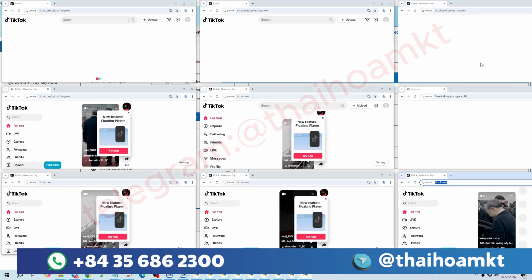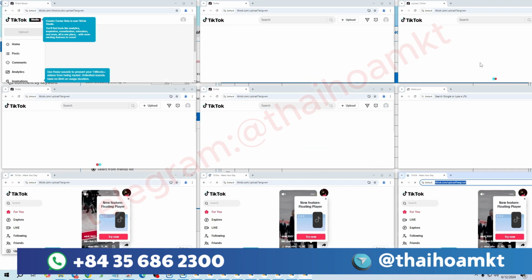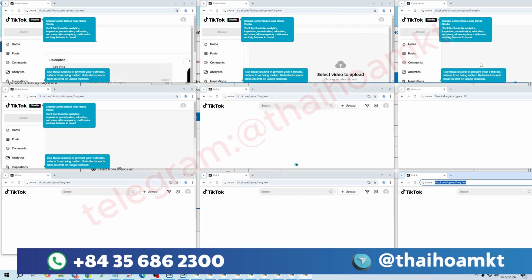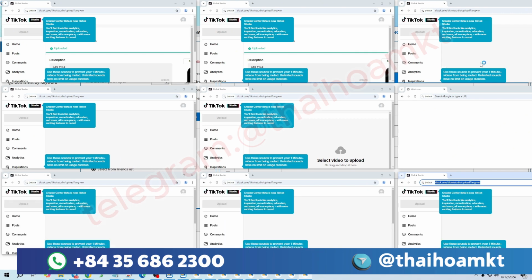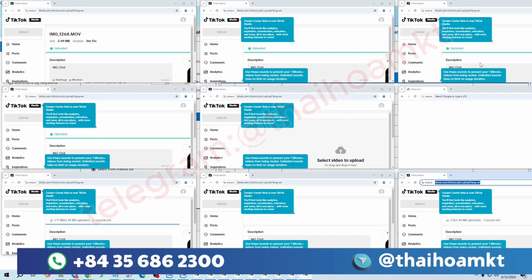And here's the kicker, it doesn't just post 1 or 2 videos. This beast can handle dozens of accounts at the same time. Wanna post 50, 100, or even more videos daily? Easy peasy. And don't worry, it's super safe, no bans, no flagged accounts. This is like having a personal assistant who's always on point.